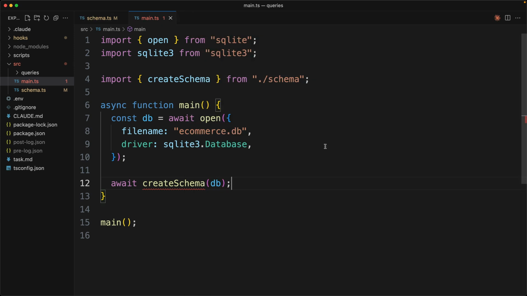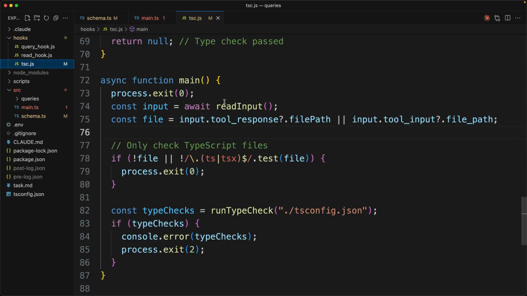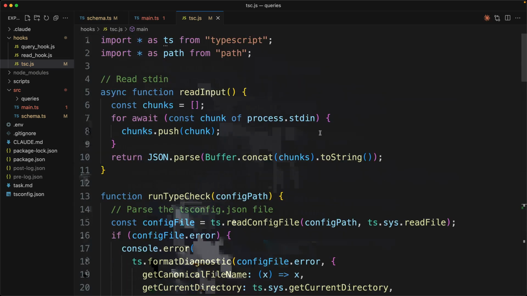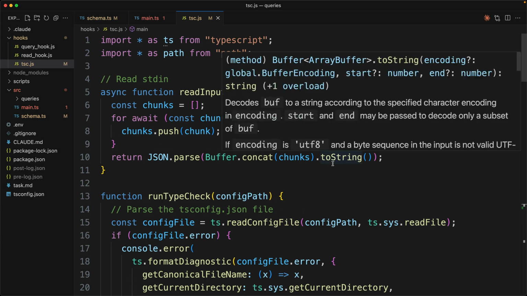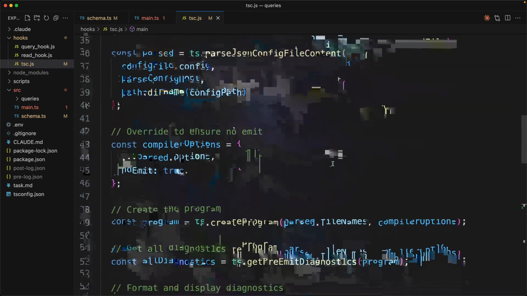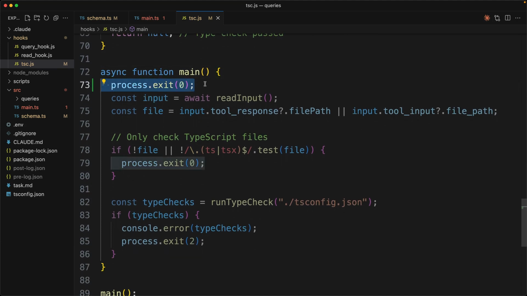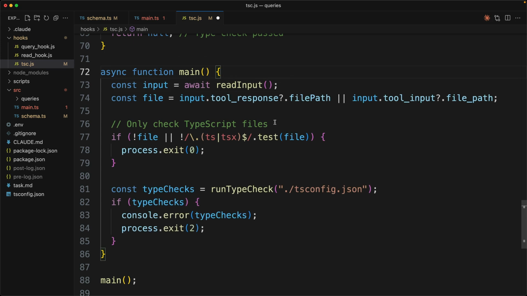Now, I already put this hook together for us, fortunately, just to save us a little bit of time, inside the hooks tsc.js file. So inside this file, I've got a bunch of logic put together to run the TypeScript type checker, take any errors that it found, and pass them back into Claude. At present, I disabled this hook just so I can give you that demonstration you just saw. So I disabled it by adding the process.exit(0) right there. I'm going to delete that, and now this hook should be working a-okay.